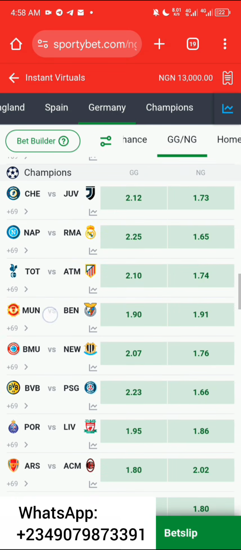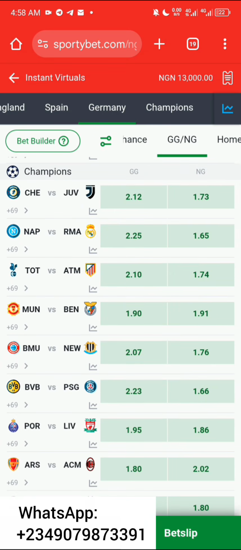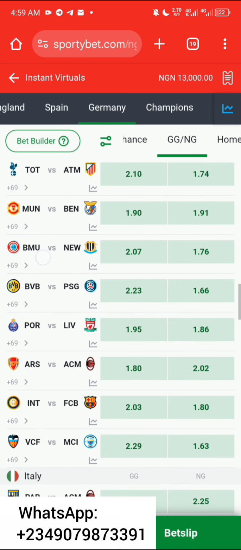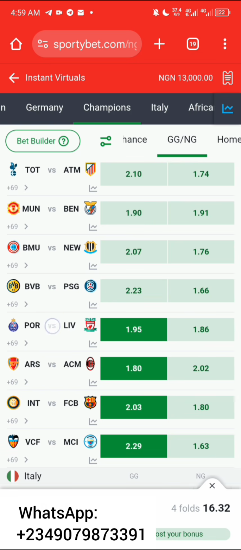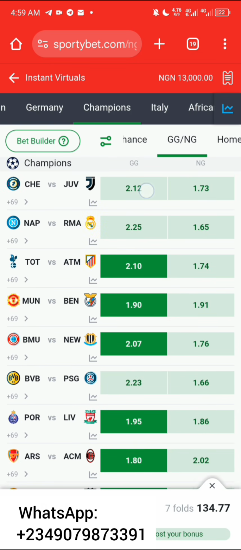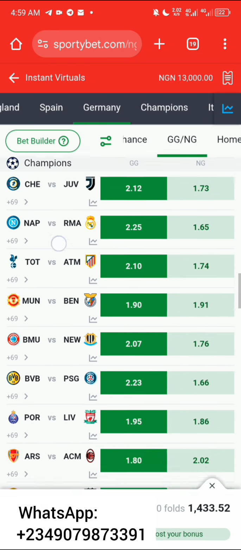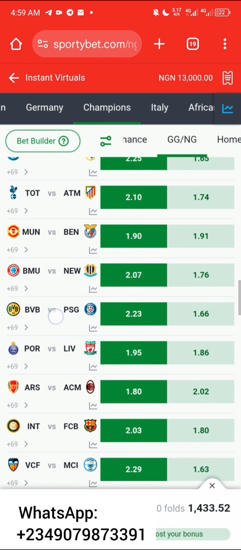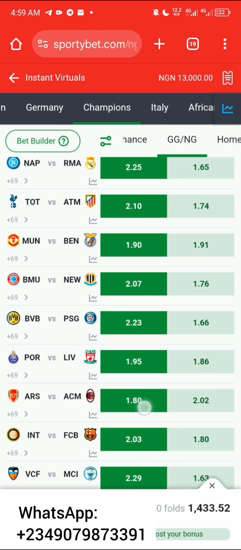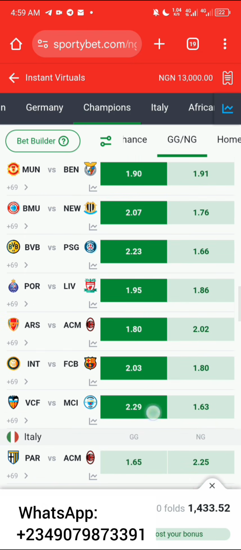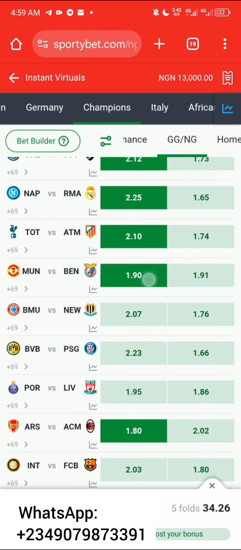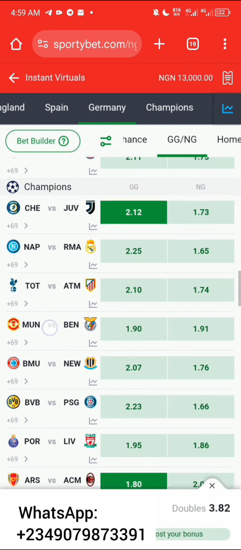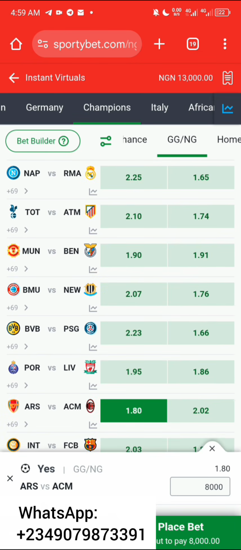At the Champions League section, what are we also looking for right here? We're looking for the smallest odd. I'm selecting all this together so that you know we are using the go section, because most people don't really understand when I'm doing my video, so I want to do a more detailed video. The smallest odd here I think is 1.80. So we're going to unselect the rest and keep only 1.80 right here. Like I said, the strategy works for the England section, the Champions League section, and also the Italy section.